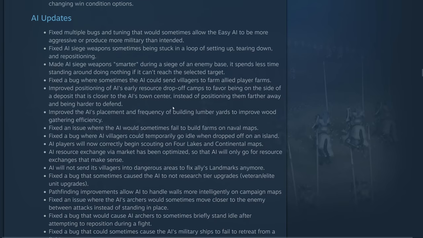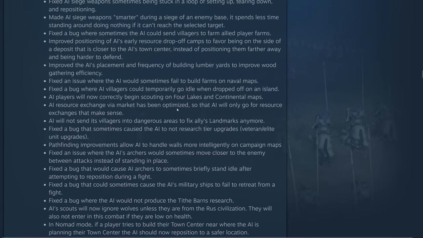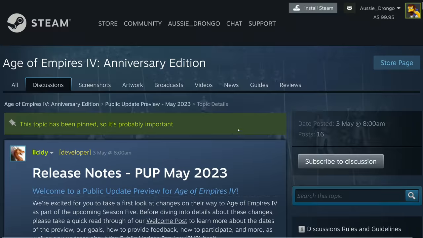AI updates. Well, that is a lot of AI updates. I'm not going to go through all the AI updates, but if you would like to go through, I will leave a link in the description to where you can actually come and check out these changes. Now, you will have to sign into Steam. You can see I am signed in, and I am cashed up as well.